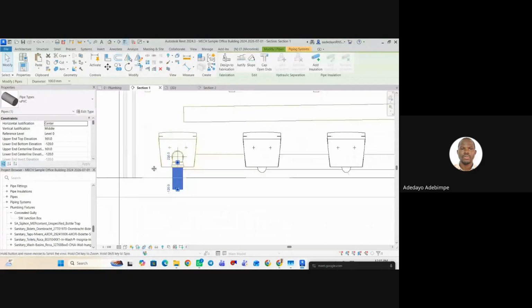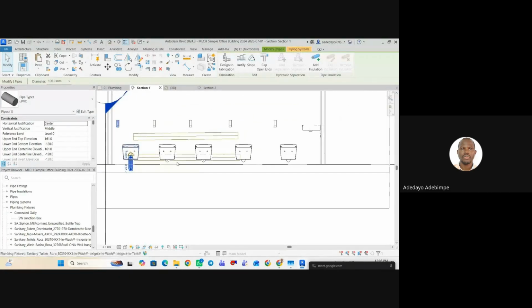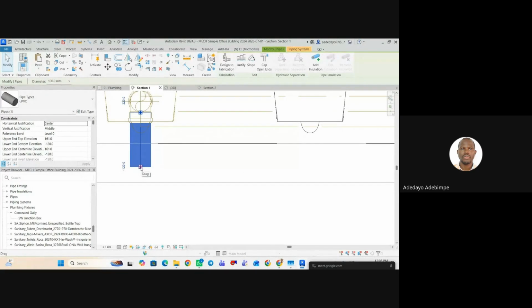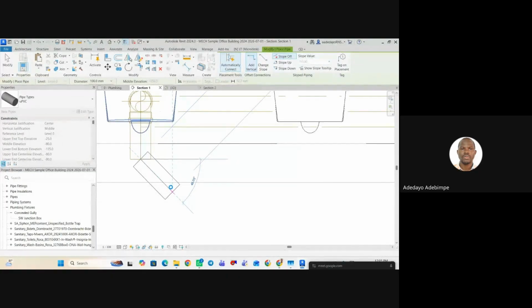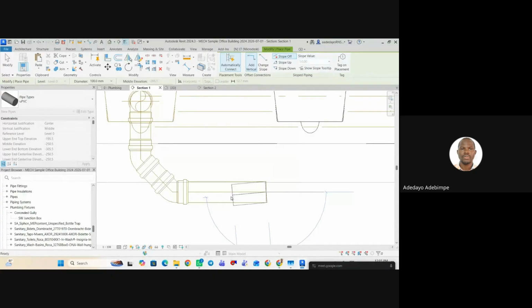I want to connect all these toilets to a single system, to a single pipe. Now I'll click. We can see our connector here. When I right click on it, I can drag it to extend my pipe, or drag to reduce. I can right click and say draw pipe as well. It will adopt the size and everything of that pipe. I now want to limit it to 45 degrees. 45 degrees. Then straight pipe. Are we together?